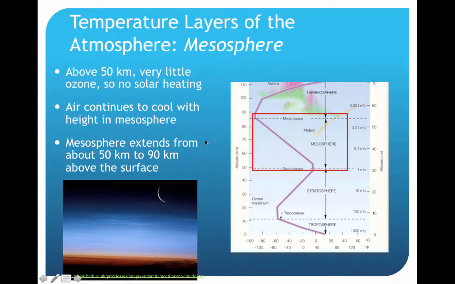Third layer up is the mesosphere. It's about 50 kilometers and higher. There's very little ozone, so it's cool up here. And again, as you can see, the purple line is showing us that the temperature is decreasing with elevation. Oh, let me point out, do you see the meteor on this chart? Whenever a meteoroid enters the atmosphere, it's dense enough in this zone that the meteor starts to burn up from friction of hitting air molecules. So if you see a shooting star, know that you're looking at the mesosphere, because that's where they actually become visible.